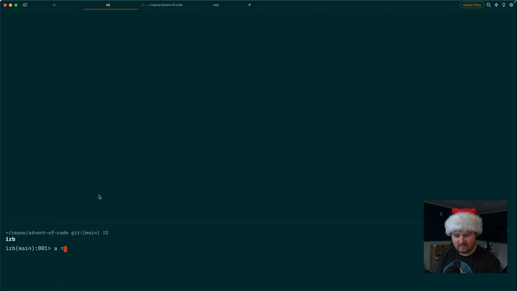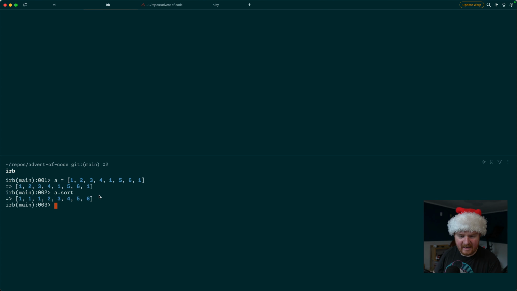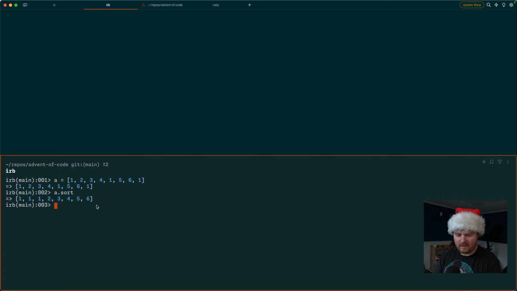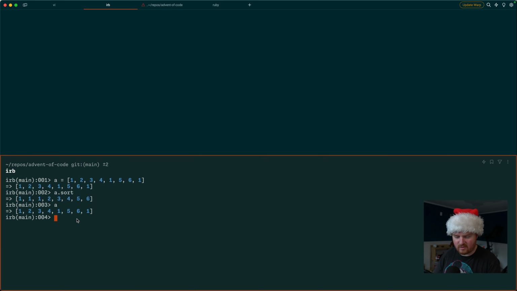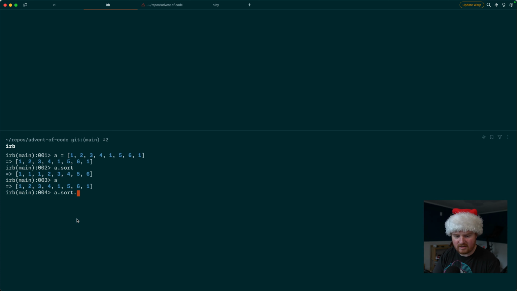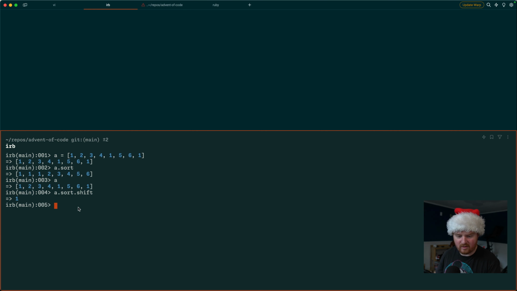If we have some array of 1, 2, 3, 4, 1, 5, 6, 1, something. Okay. If we do a.sort, that gives us back a new array. But if we look at A, this is still unsorted. So A is still unsorted. If we do a.sort.shift, this will pop one off of the new temporarily sorted array.